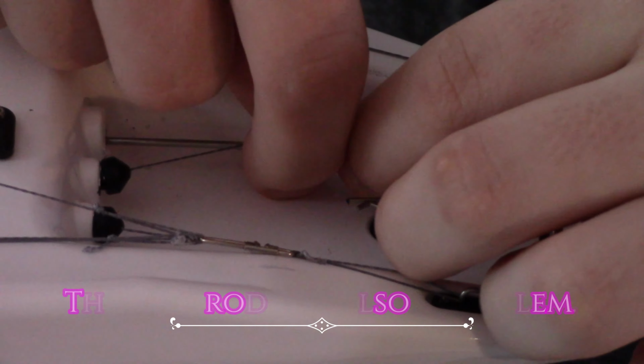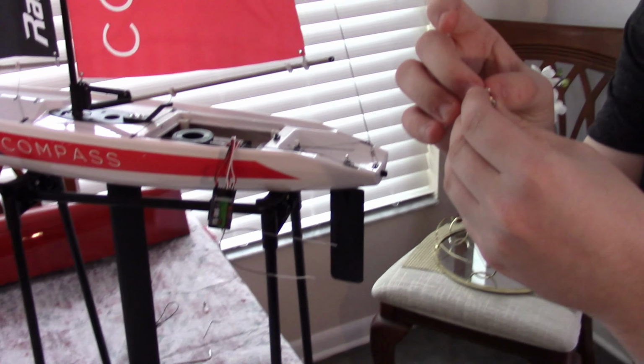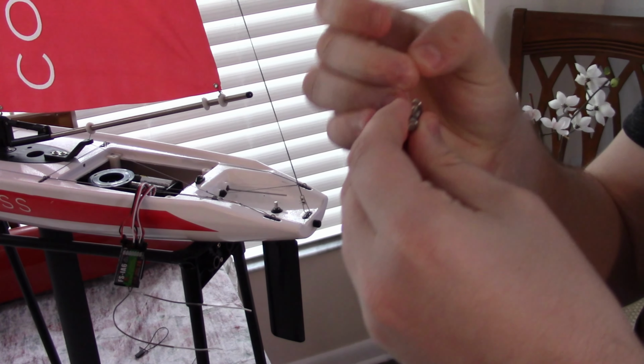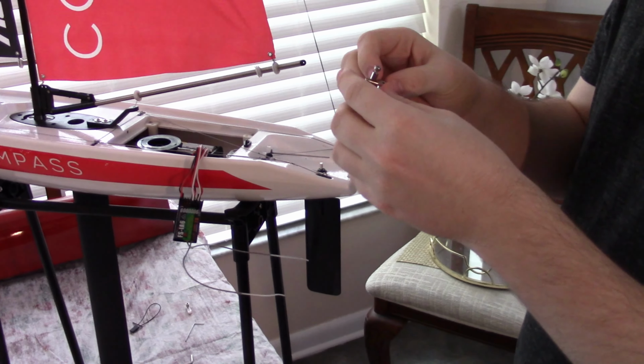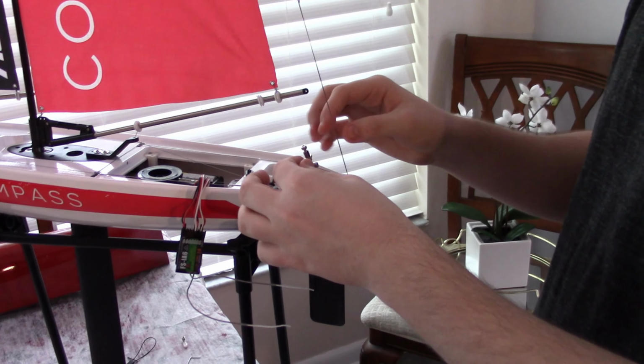And that should allow us to take this out, and also this out, like that. And we have our new metal part here, which has a little paper on it. Oh, I gotta rip that off. There we go. And that'll go like that, right?